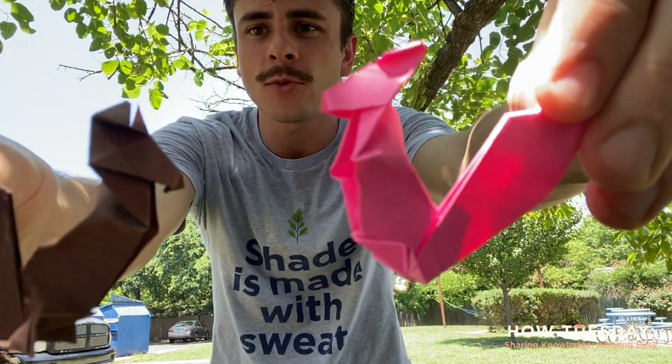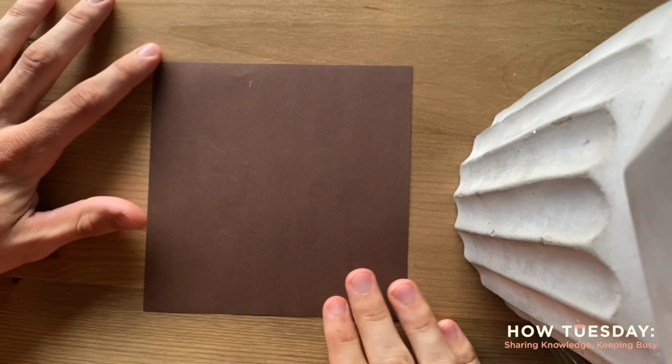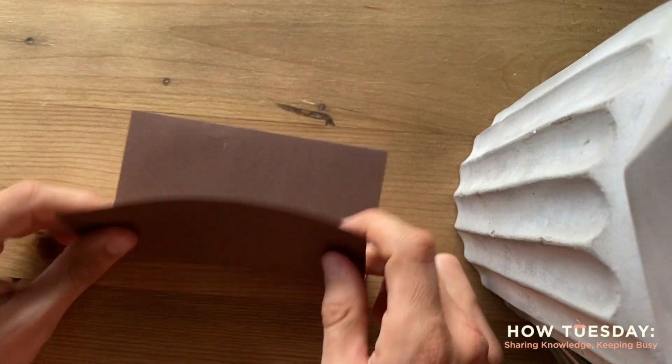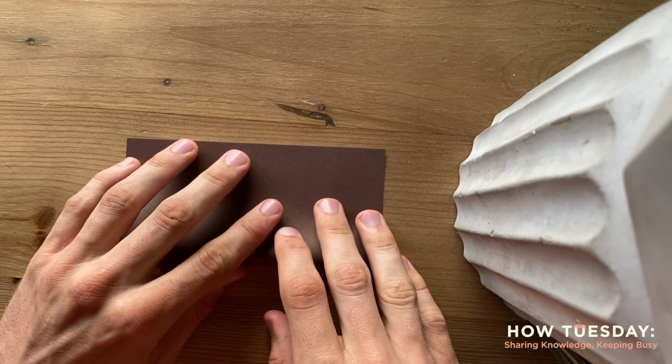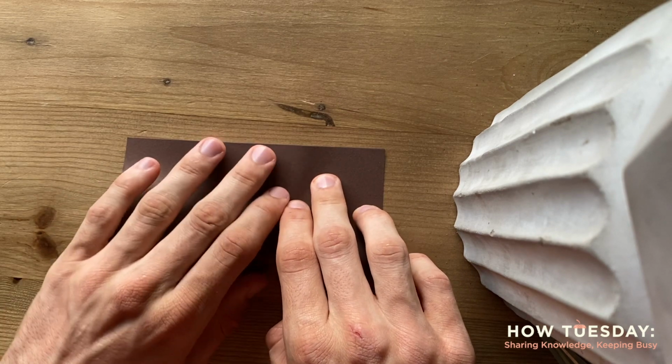I'm going to show you how to make origami squirrels. Stay tuned. The only thing you need for this activity is a square piece of paper. It doesn't matter the size. I used a pretty small piece of paper. I would recommend probably 20 centimeters by 20 centimeters.